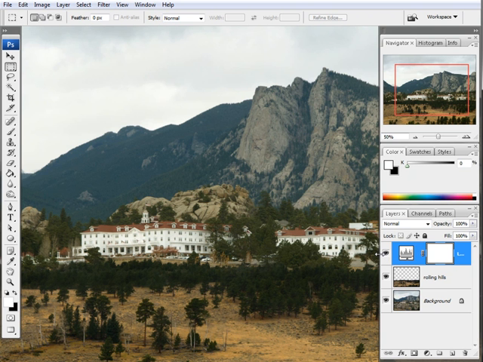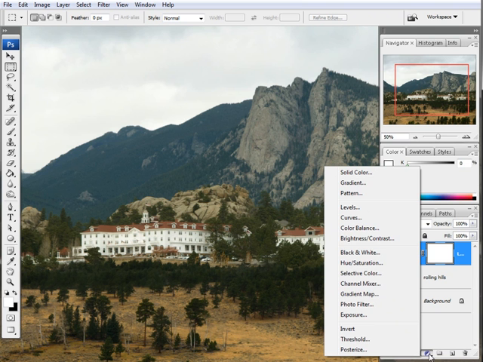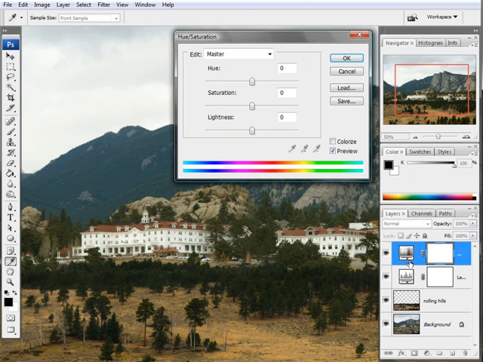Now let's bolster the saturation of the colors to make them more vivid. I'm going to once again go down to this black-white icon, and this time I'm going to choose our friend from a few exercises ago, hue saturation. And I'm going to click in the saturation value, and I'm going to press Shift up arrow 4 times in a row to increase the saturation of the colors and make them much, much more vivid. Now I'm going to click OK.